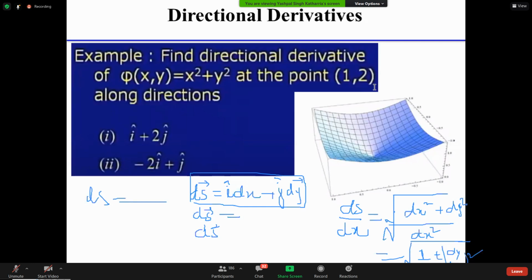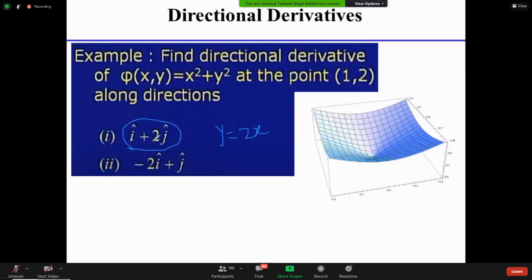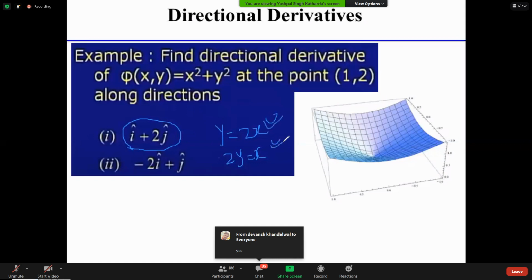I will lower your hand, unmute. Anil Chauhan, yes. Sir, in the previous one you can take y is equal to x. How is it, sir? Y equals x, yes, that's what the question is. Could you try to plot this and find out the line? It could be a simple, easy home assignment for you. Just see if it is y equals 2x or 2y equals x, because I'm not sure about it. So just confirm to me tomorrow. Will it be okay? Okay.